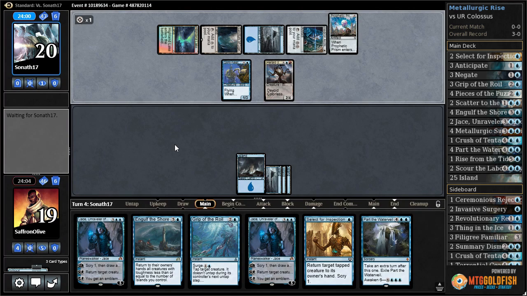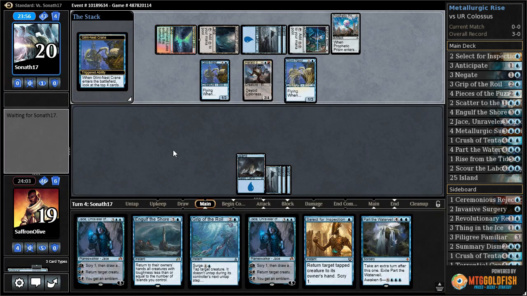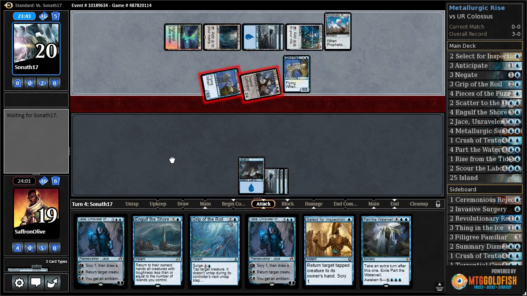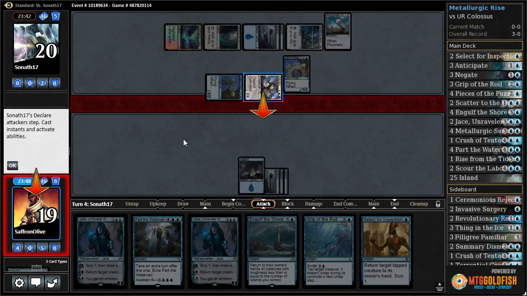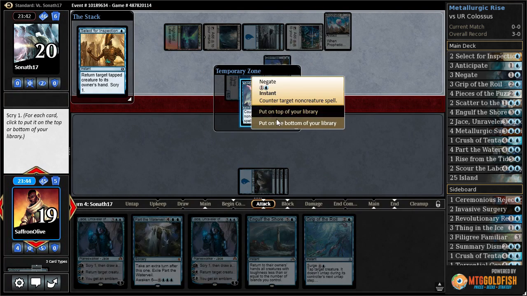Our opponent's getting close to Colossus time. Plays an Island. Glint-Nest Crane goes digging. Gets a Cultivator's Caravan. Well, Colossus is coming down next turn. Opponent attacks, 4, 5, 6, 7, 8, 9. We could bounce this thing. Yeah, let's do that. Select for inspection, bounce Herald, negate.